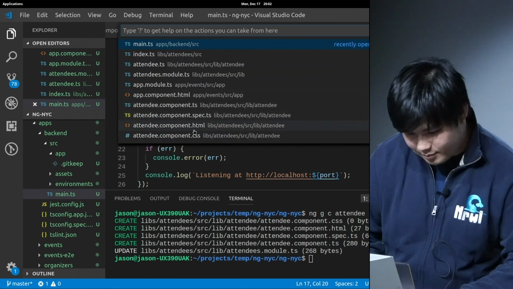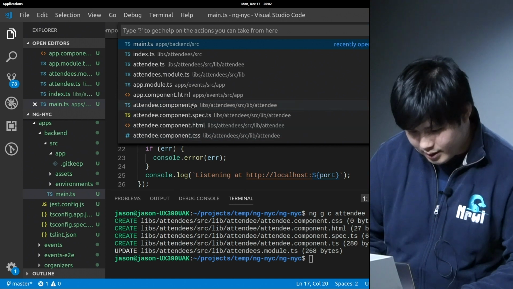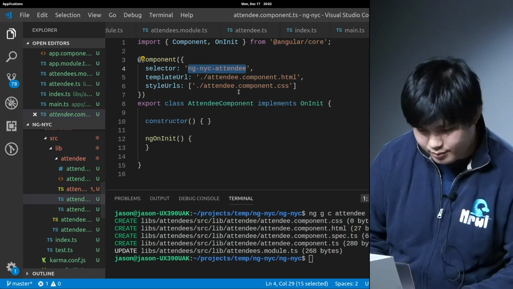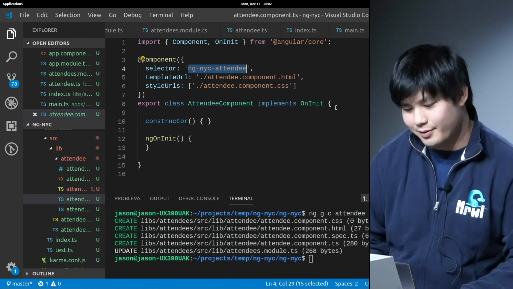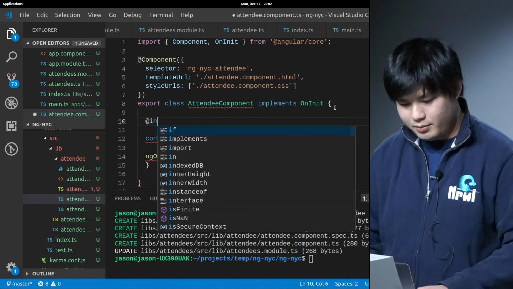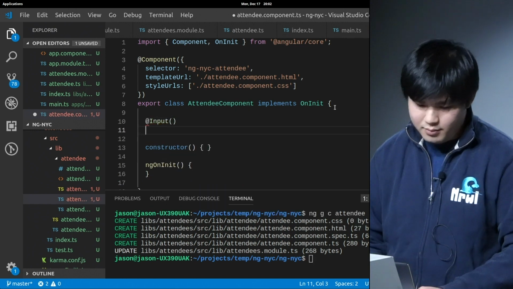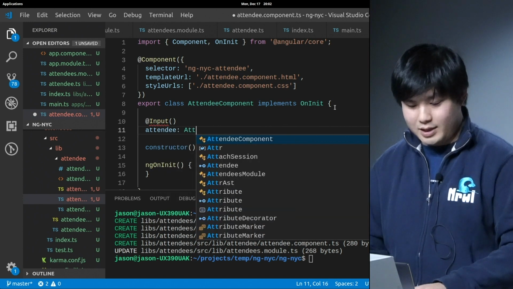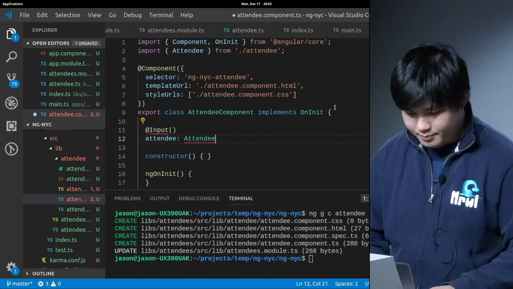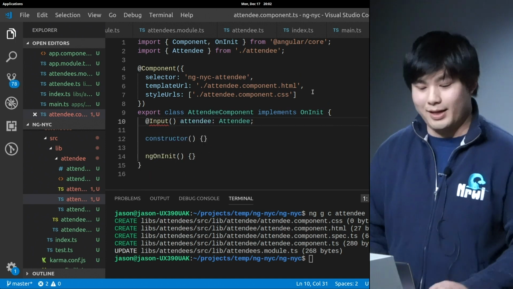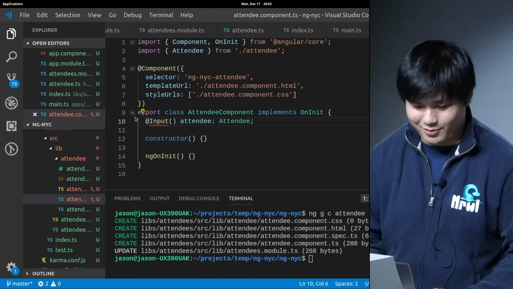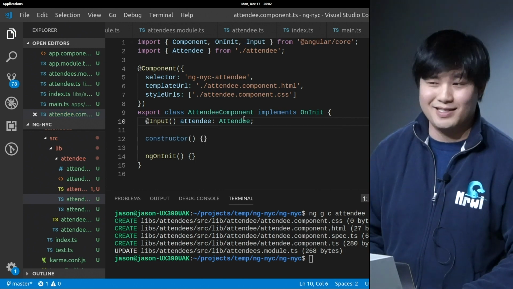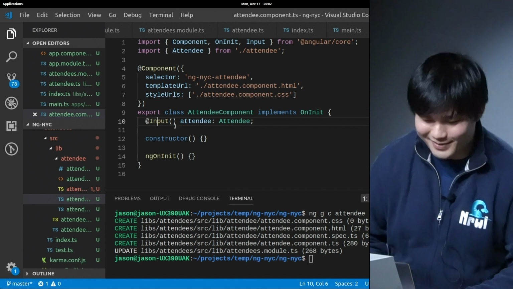Let's go to app components .ts, or not that one. Well, actually, yes, this one. Let's give this an input. We'll make this input attendee, and it has to be an attendee. Know how when I save, it just formats my code. I don't question it. Looks pretty. I don't have to worry about it anymore. In fact, I really struggle if I don't have prettier.